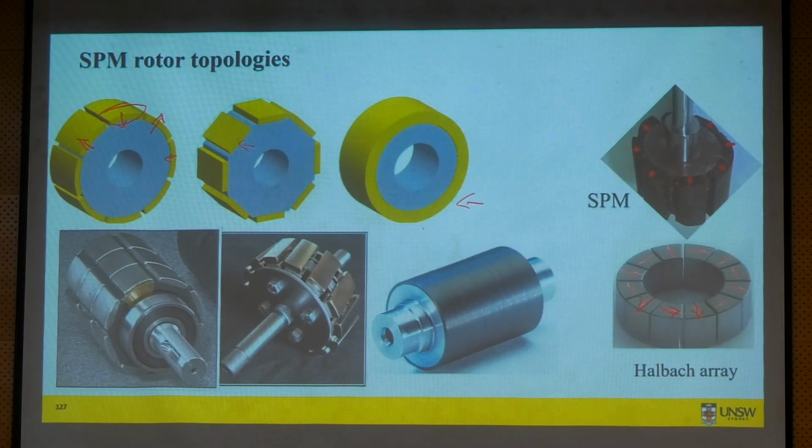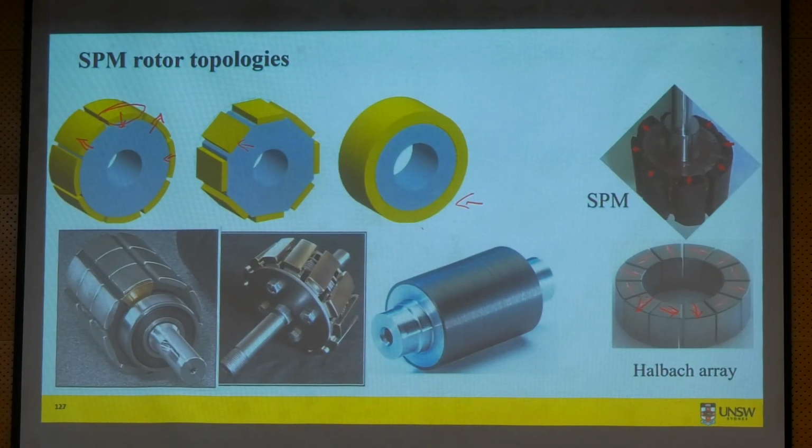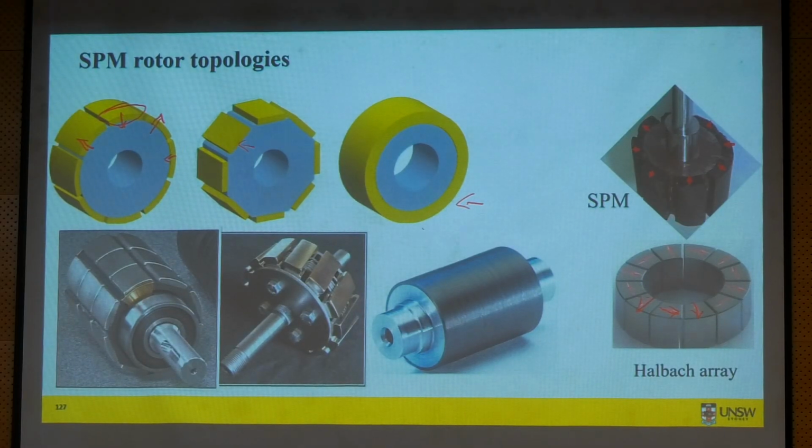And by doing that, you can make the machine far lighter, because you are removing iron. So the Halbach array is proposed very much for aerospace applications, because you can get lighter motors. Okay. And also the Halbach array can be used in the axial flux type design. If you use Halbach in the axial flux, you can eliminate the iron, so you get the lightest possible motor with that combination.